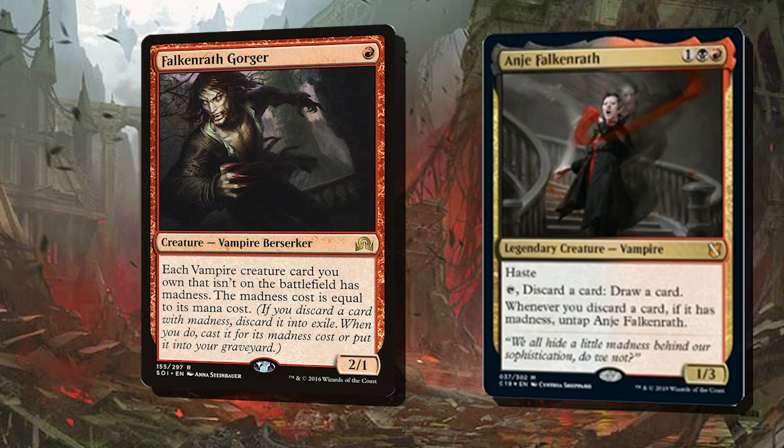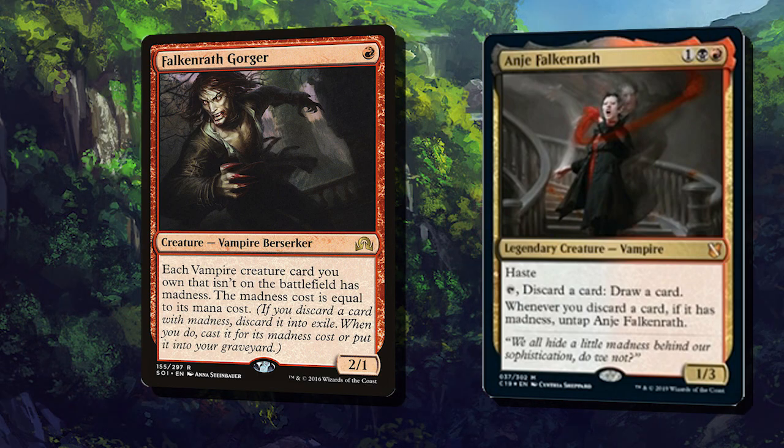Falconwrath Gorger is just a single red mana, a 2/1 creature, vampire berserker. Each vampire card you own that isn't on the battlefield has madness. The madness cost is equal to its mana cost. So you could make some busted vampire. It's also pretty cool that Falconwrath is a vampire. It's pretty strong on theme too. That's what I was thinking.